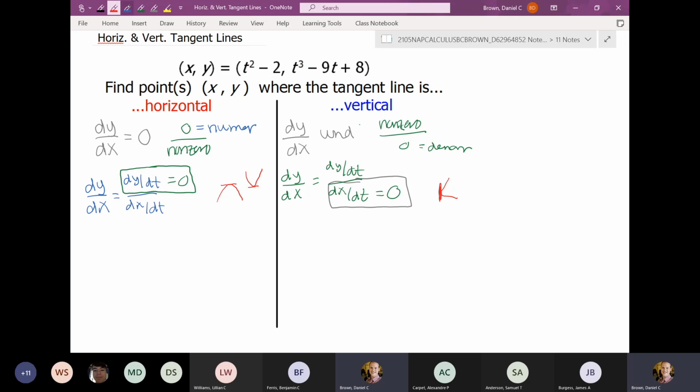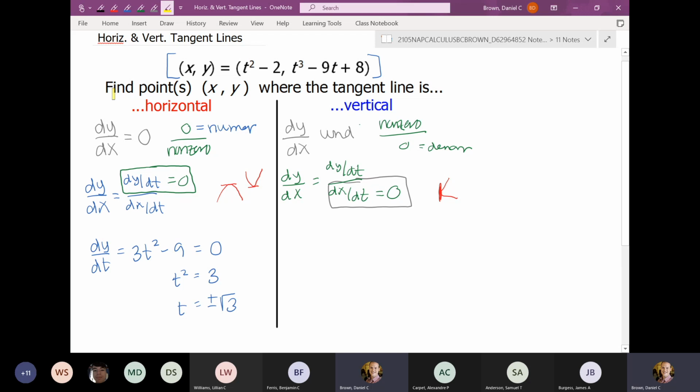So back to actually working out this problem, if I want to figure out where this parametric function has a horizontal tangent line, I want to set dy/dt equal to 0. For dy/dt, make sure you use the y coordinate, not the x. 3t squared minus 9, set that equal to 0 and solve. Add 9, divide by 3, t squared is equal to 3, so t is equal to plus or minus the square root of 3. There are no restrictions on t, like it doesn't say t is greater than 0, or t is between 0 and 10, so we would include both of those.